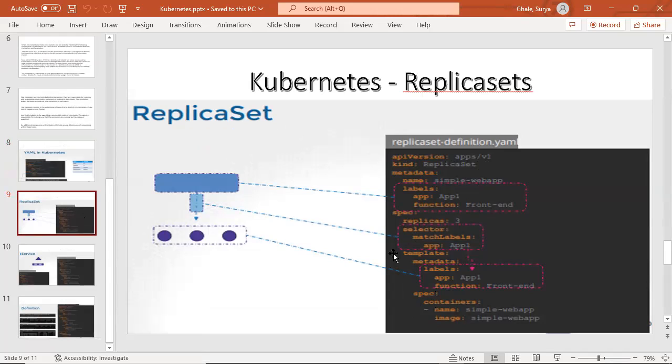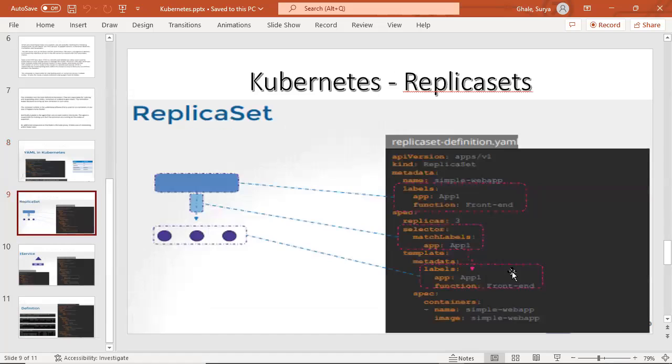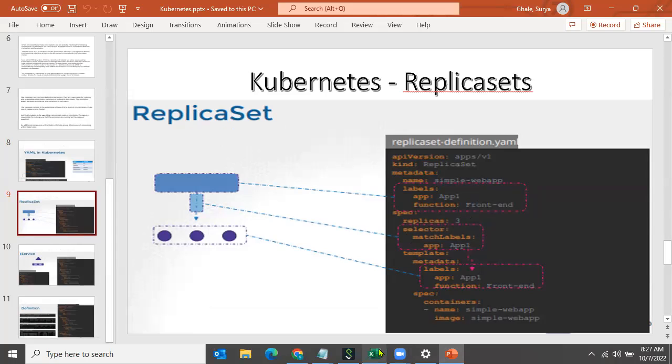In the previous one, we gave the specification containers directly. Here we are saying a template, because replica sets will not have only one container or one pod. It is going to create multiple pods.